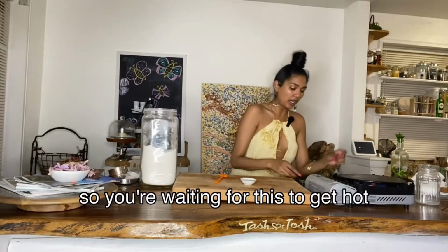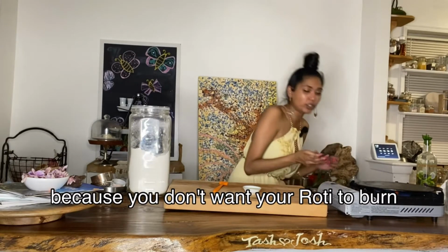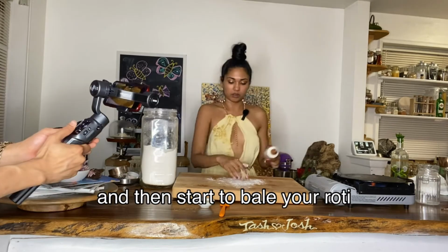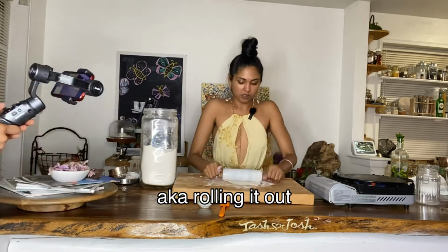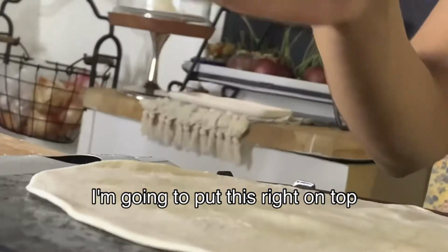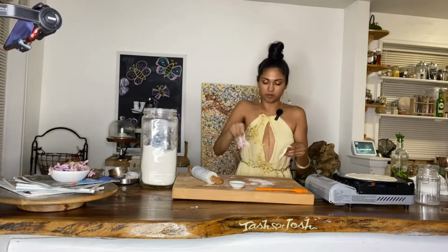So you're waiting for this to get hot. You want it on a medium heat because you don't want your roti to burn. Put a little flour on the board. And then start to baile your roti, aka rolling it out. I'm going to put this right on top. And while that one heats up, you get started on the next one.